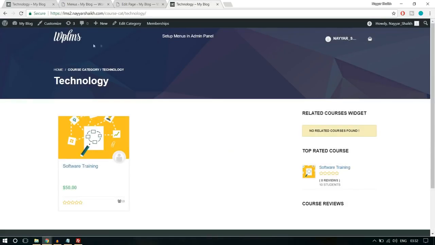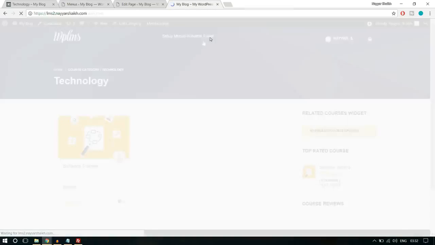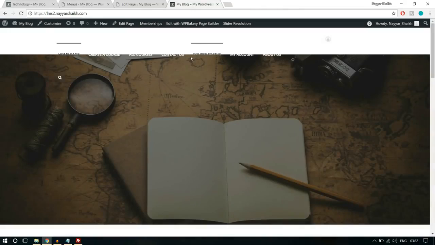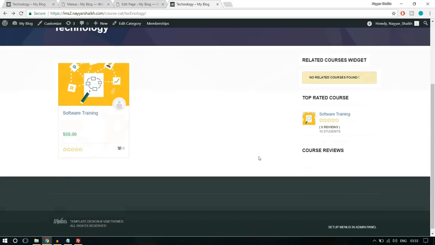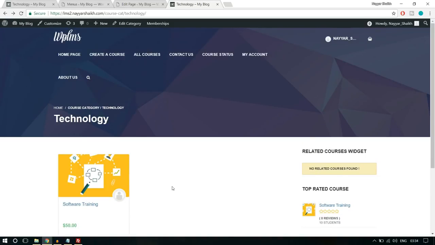Now here we didn't have any menu. Now let's refresh and see whether we have a new menu or not. Okay, as you can see, after we refreshed, we have all our menu over here, and this is looking nice. Okay, so this is working. So we are almost done. Let's see one demo whether everything is working fine or not.